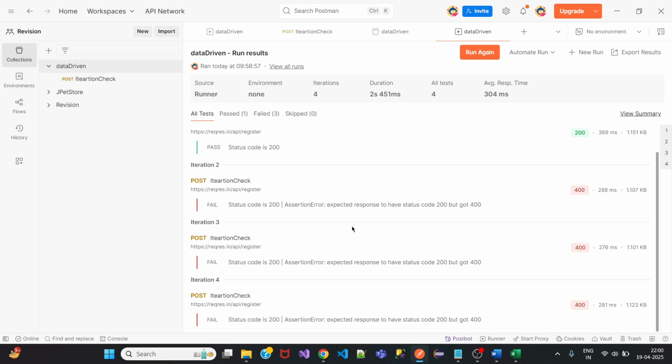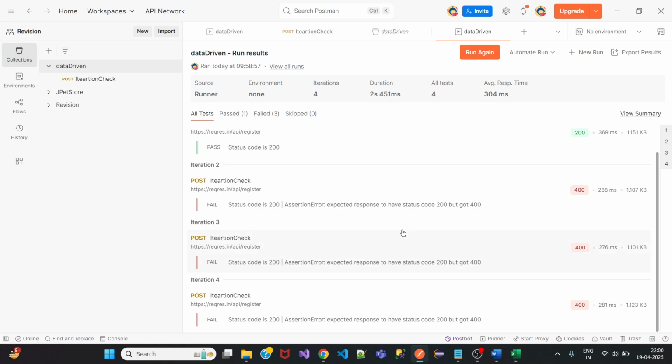So now I got to know. In data driven, you will work mostly on one request. But when it comes to negative flow, there are multiple requests. You'll get to know once you keep on testing APIs, you'll definitely get to know when you should raise a bug, which is a valid outcome, and which is an invalid outcome.